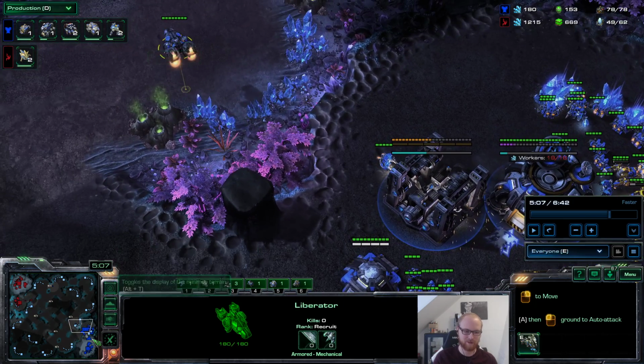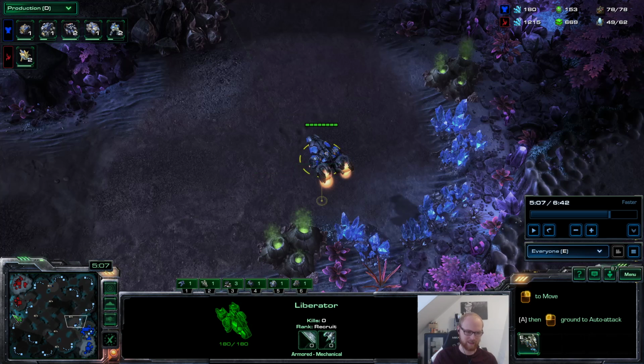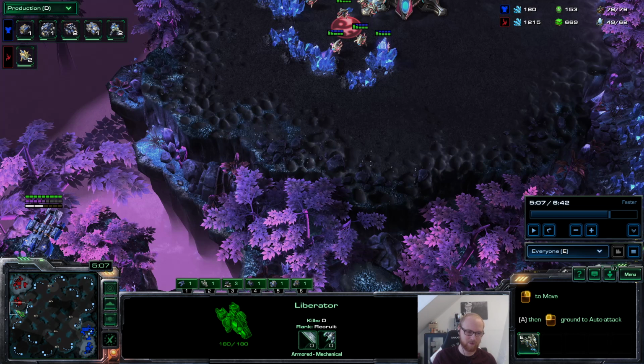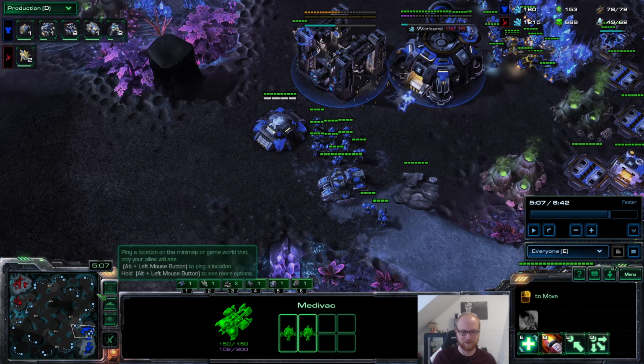Here, this is where the push starts. Second tank is almost done. Liberator comes out. And this is where you can decide to make it easy for yourself. If you think you don't have the APM to do the triple prong, there's so many things you can do. You can shift click the Liberator into the main and just take the Widow Mines with your main army. And it's a really strong push.